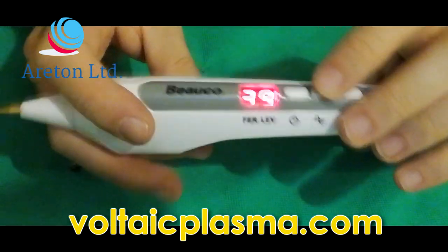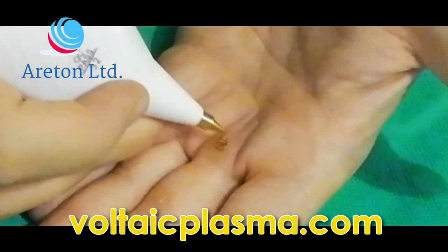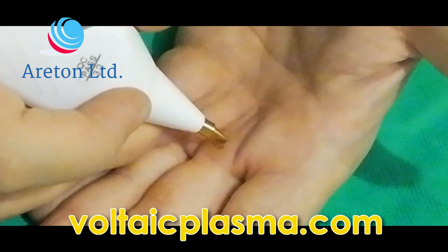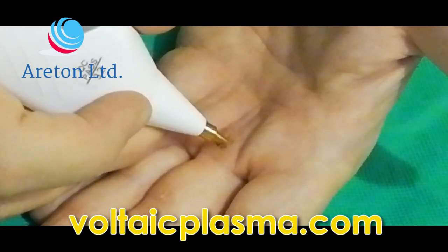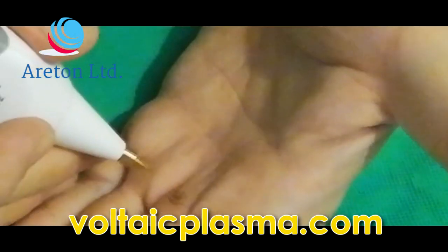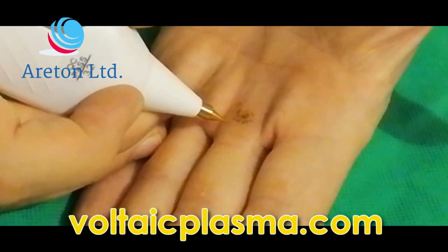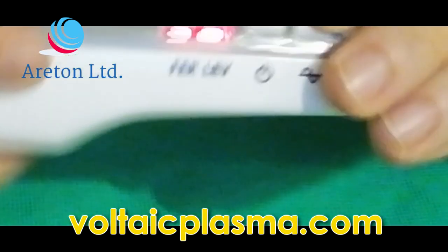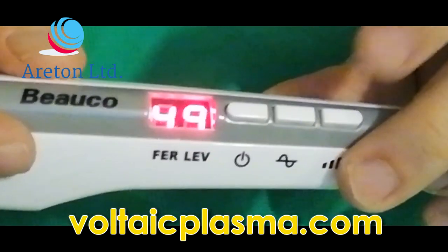It's on again, so look, yes, that little dot is flashing, so it's on. I'm going to try at 3. The spark is higher. It's bigger, you can actually see it. So I'm going to do it again, switch it off, increase the power level to 4, again on.